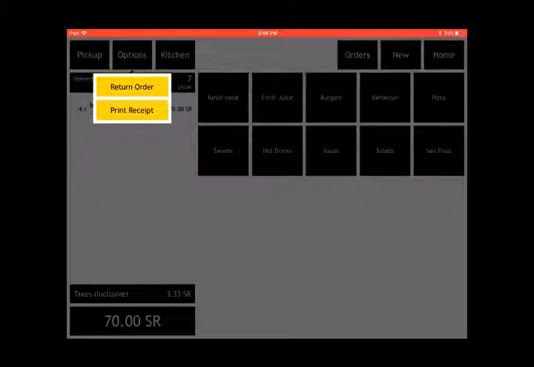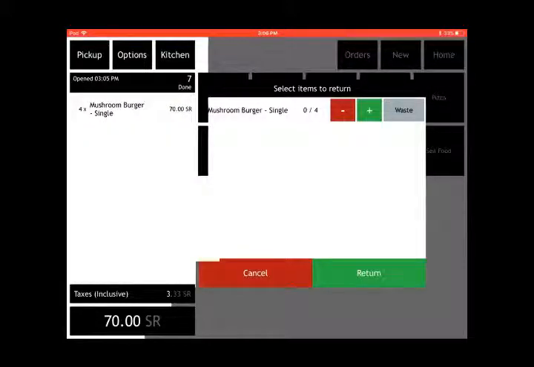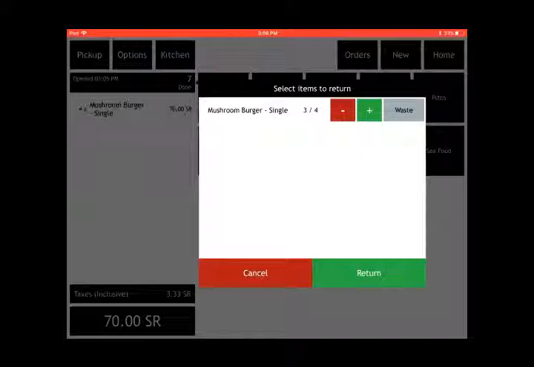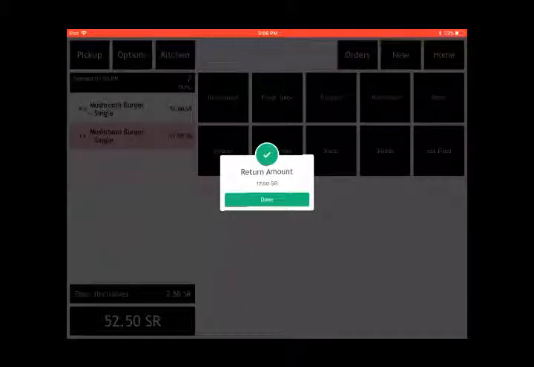Let's say 1 burger was bad, so he can return the order. He'll choose how many are bad, how many he wants to return. Let's say he wants to return 1. We can also click on waste, which means it doesn't go back to our inventory. It just goes to the trash. So let's say it's waste, and we press return. And this is the amount of cash you have to return.